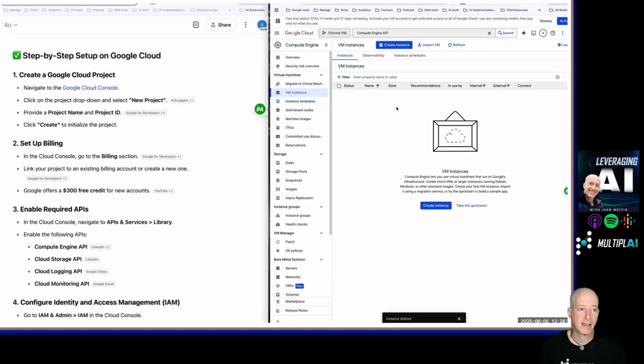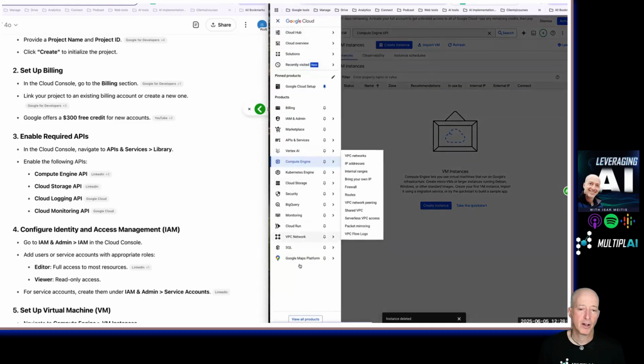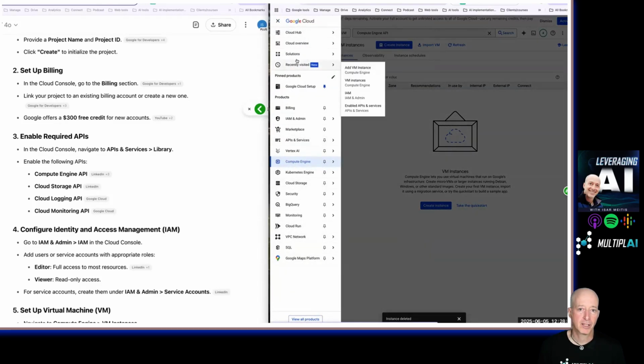It's just a shell. It's a name for me to create more stuff. And then it says create a project ID, which I created, then set up billing. So that's in here on the left. If you click, there's a menu and you have all the different things. And when I say on the left, it's the leftmost menu in Google Cloud, and it has all the different components that ChatGPT told us to go to.